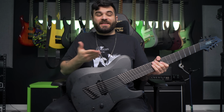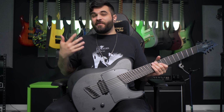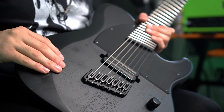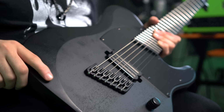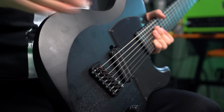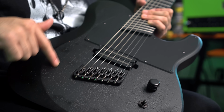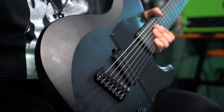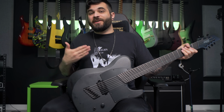As for the construction and the quality of the build, it's exactly what I would expect from Schecter at this price point. I've always been really impressed with them pretty much across the board for everything they've sent, and this is no exception. I think that the finish actually looks better in person than it does online, because I find that the pictures online tend to make it almost look like just a flat matte black. But in person, I was pretty happy to see that you can actually see the open wood grain, although it does leave a little bit of fingerprints, but what are you gonna do? But yeah, the actual quality and construction of everything to do with this guitar is really good.